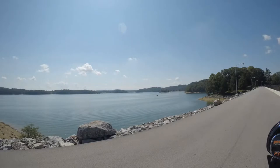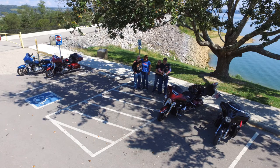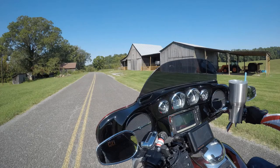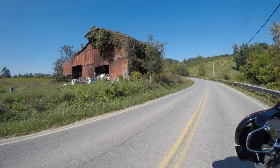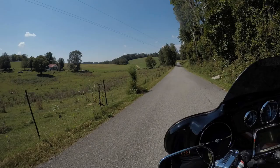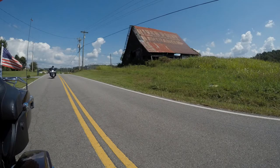I thought I'd go ahead and throw in a couple of pictures. And believe it or not, this was one of our slower days — we're going to watch a ball game later on this evening and decided not to take a big long ride. Even the short ride we took, all these barns. We will be making videos of this trip. They're homemade videos, but it gives you a pretty good idea. My problem usually riding is, do I take pictures of the barns or do I take a video?